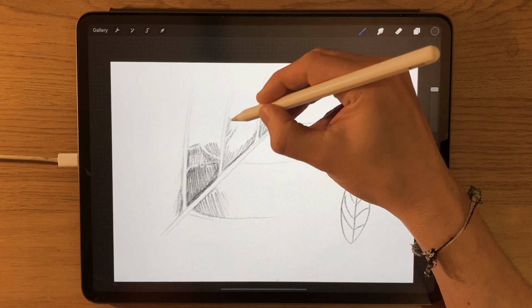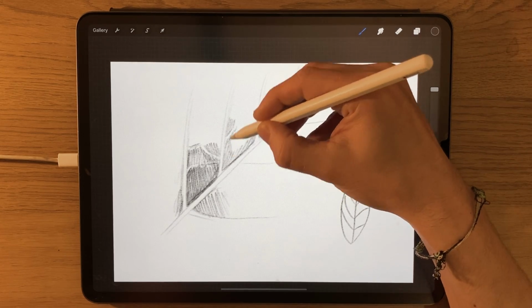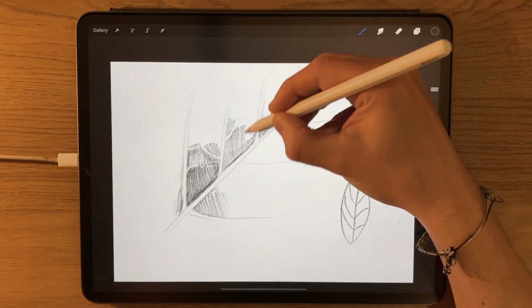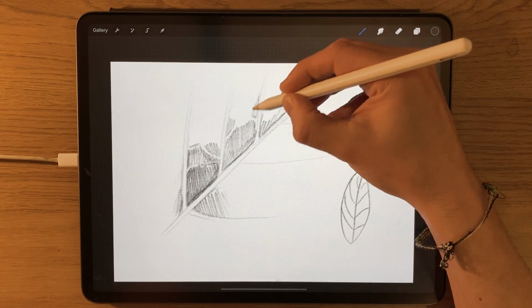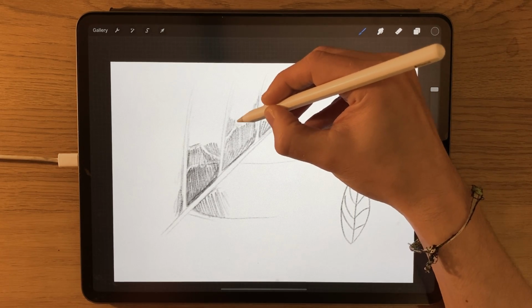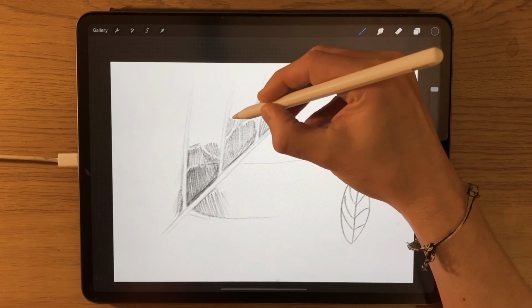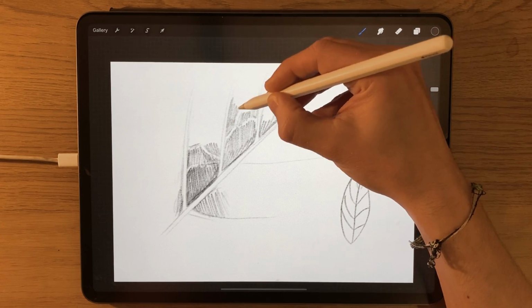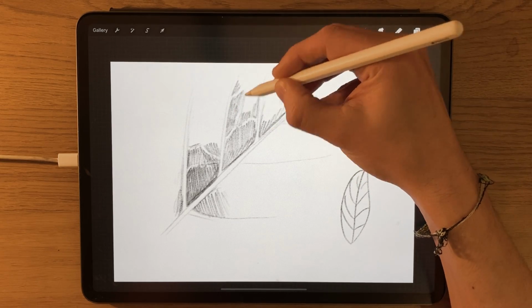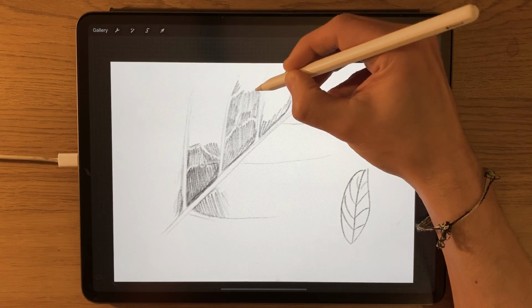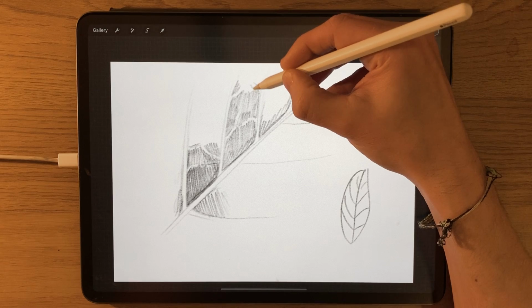I mean, this is not something that's exclusive to leaves. It's just something I've noticed that happens quite a lot in this particular subject matter, but it's something that appears in all sorts of things that you may be looking to draw. But you've just got to really observe where the light and dark areas are meant to be put, and not ignore them and not try and find a shortcut that isn't actually accurate.